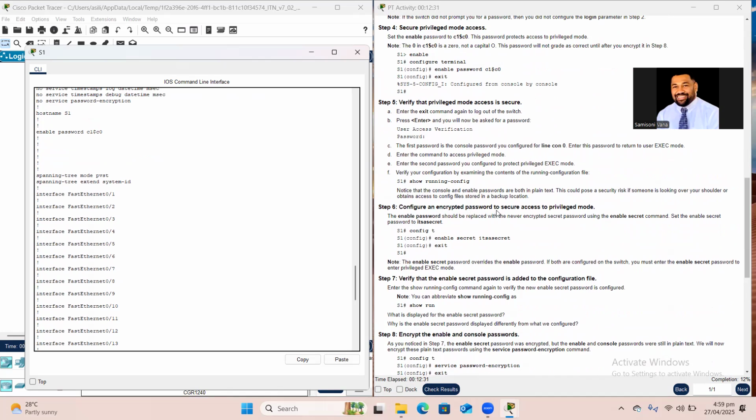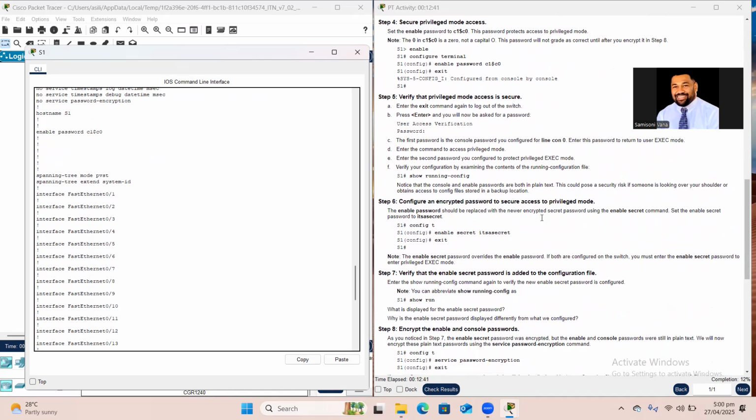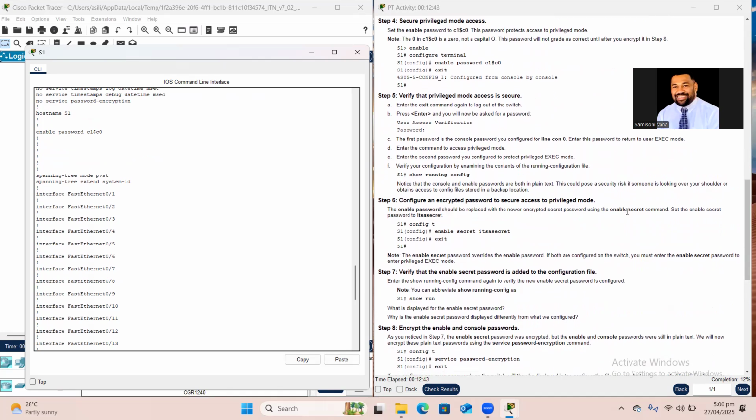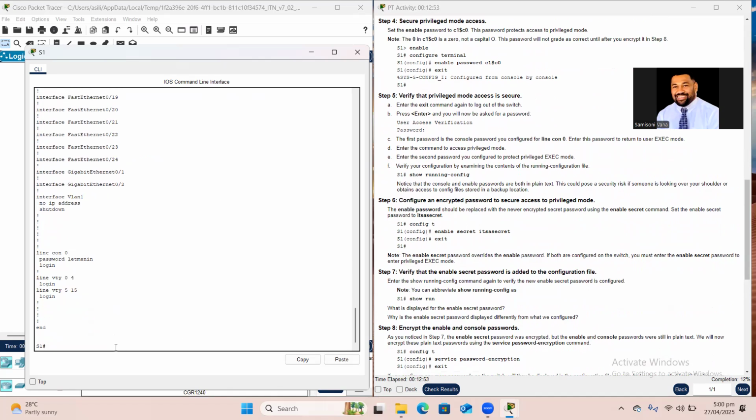Configure an encrypted password to secure access to privileged mode. The enable password should be replaced with a newer encrypted secret password using the enable secret command. Set the enable secret password to itsasecret.